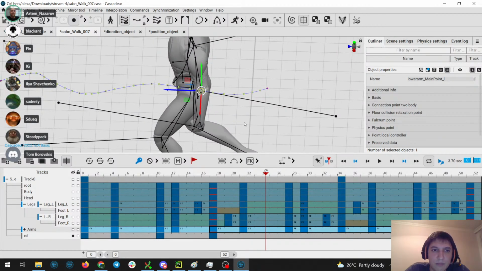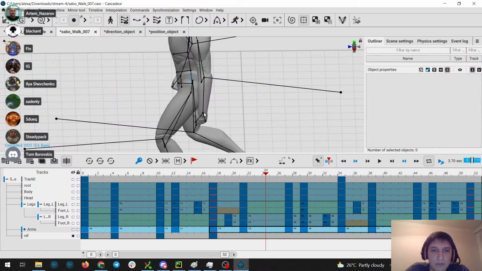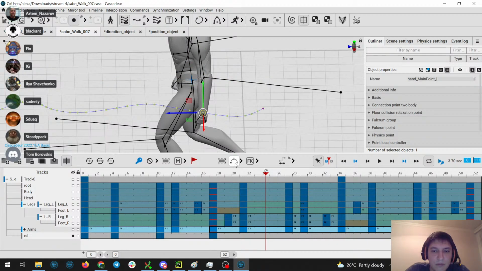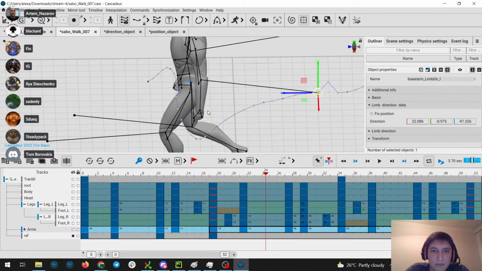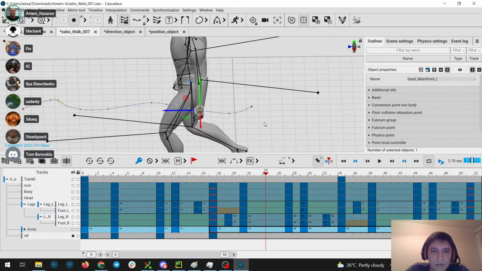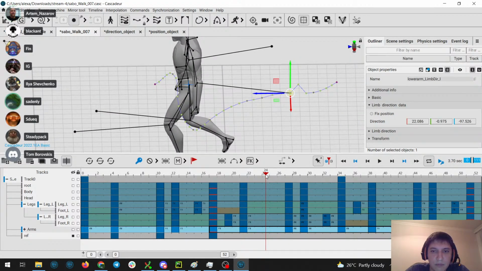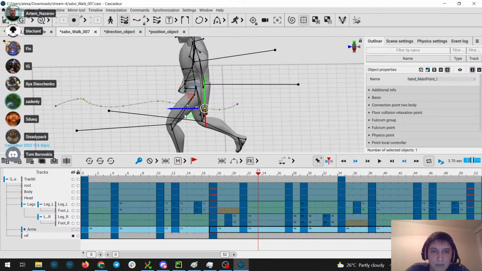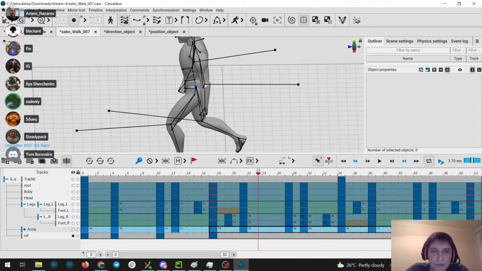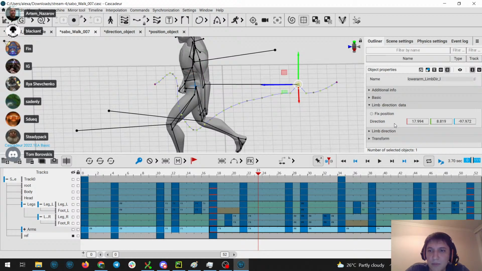Of course, not every part of the body, but FK usually works better, so you can move your keys, your frames. I see it like that. But in the end, you should go to IK too. But of course, not everything. I hope it was clear.